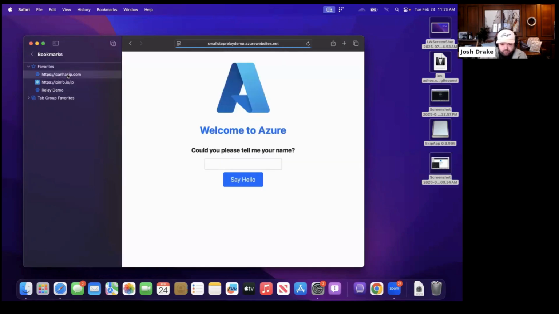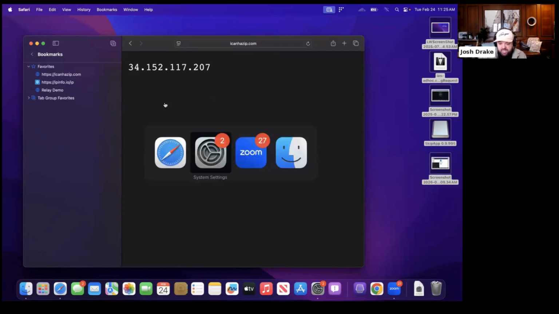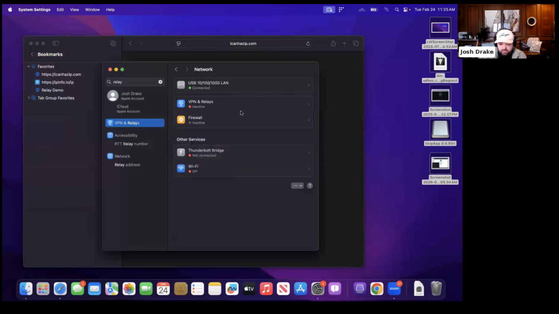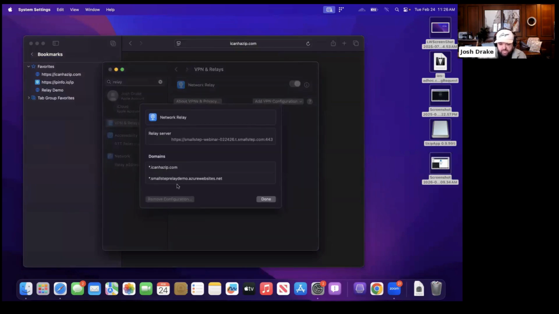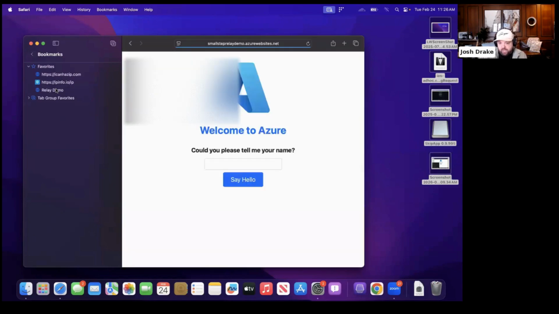I wanted to open up those. Well, here, let's go down the line. Okay, so remember, I had icanhasip in the relay settings, right? So if I go back into the relay settings, you can see now I'm getting the relay IP address here. If I navigate to this other IP identification website, you can see I still have my home IP address. And then finally, spoilers, you saw probably when I flipped through it, now I can access our demo website. That's it. It's that simple.